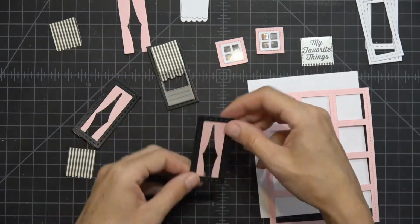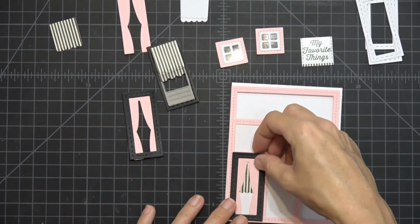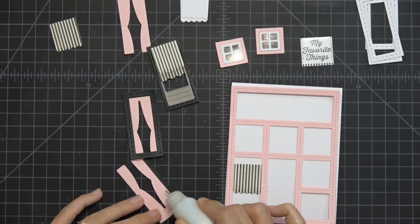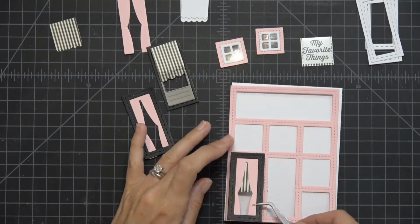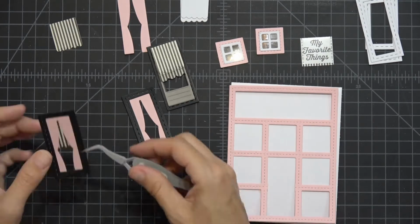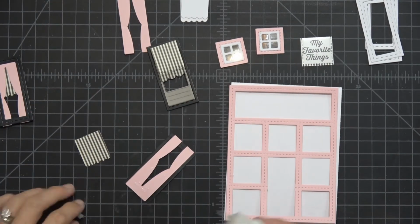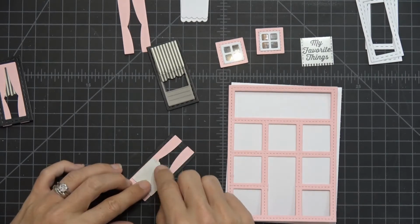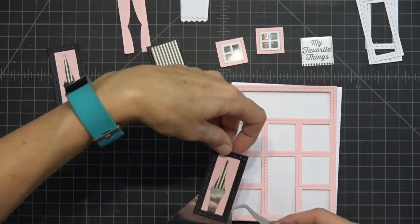So this is my black frame, my pink window curtain, and then the black and white striped window curtain. Just a little bit of glue, and it's going to go against that just fine. And you see how I lined that up to cover that bar, because I'm not cutting those additional bars because I want those for support. Just making sure everything's okay.